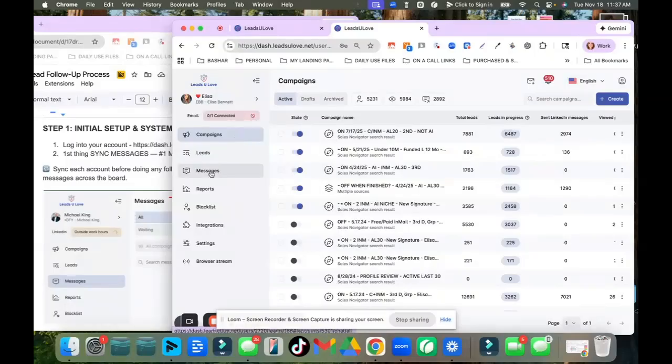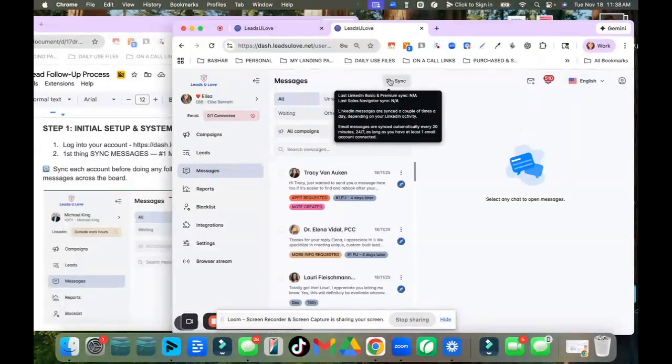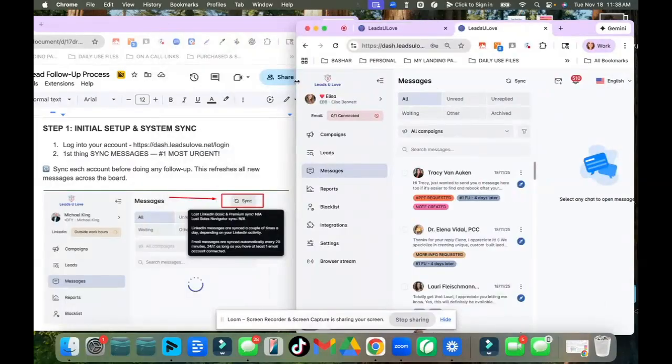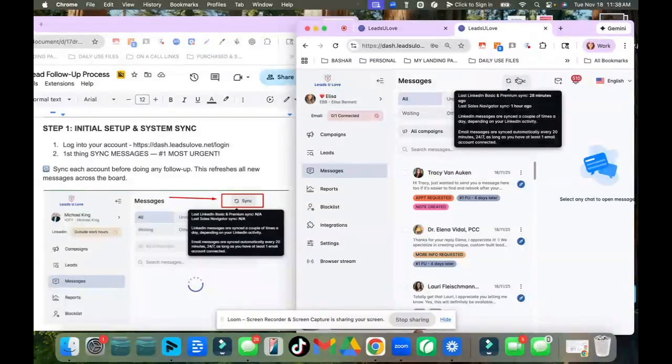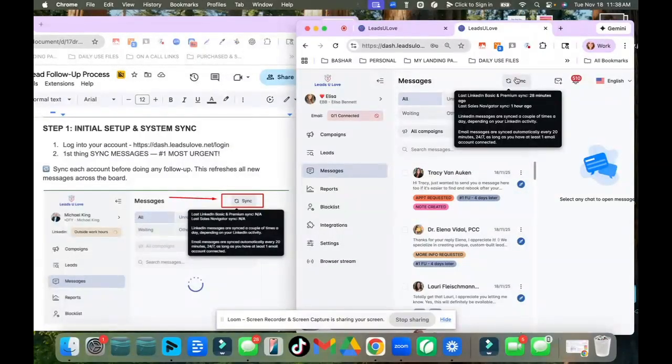The next thing that you want to do is select messages and sync your messages. Once you're inside of your messages, you can see on the SOP, you can see the sync. What that's going to do is pull and push all of the conversations that you have in here out and then pull back in. If you manually sync that, then you will have what's most current in your inbox.